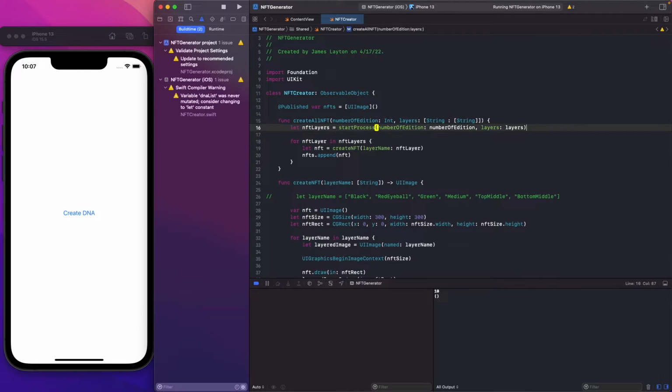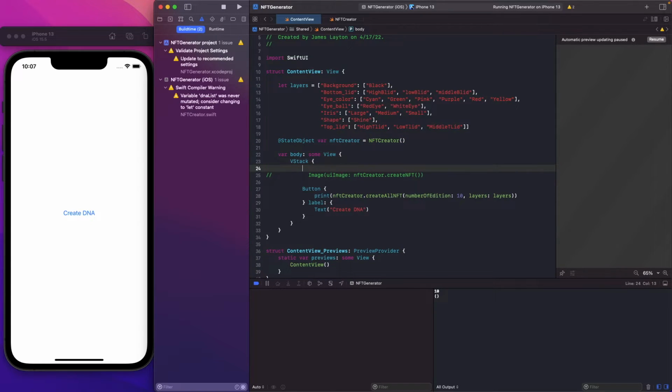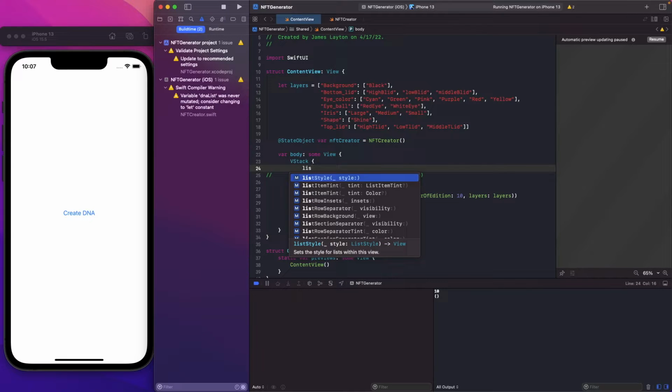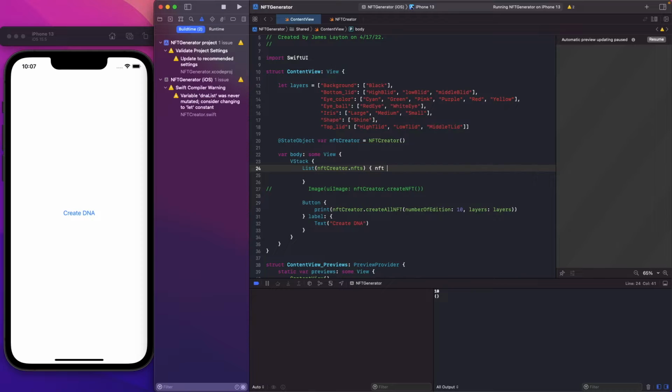Instead of using that, I'm going to directly use the NFTs above. So we're going to call this state object var NFT, and we're going to do a list. So NFT creator dot NFTs. We're going to have an NFT returned back, so then we can print out the image.